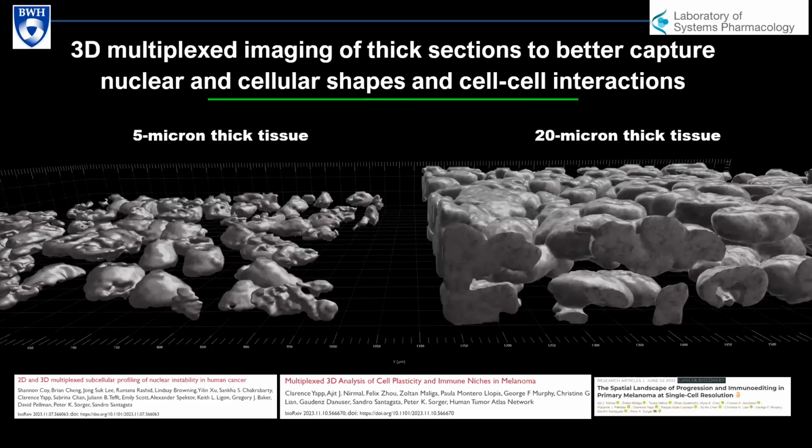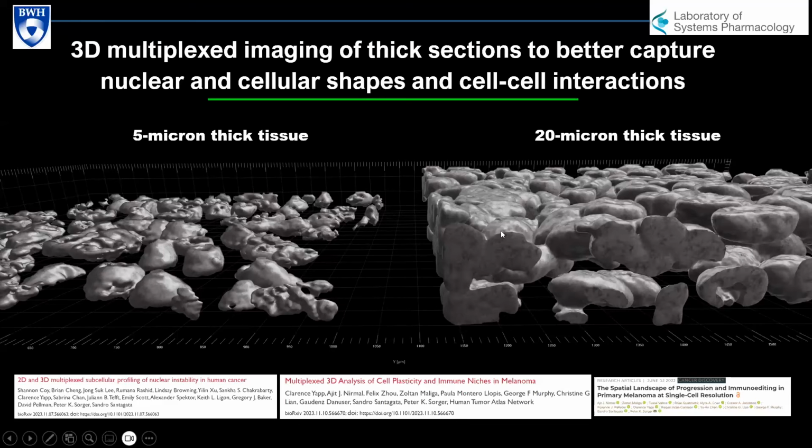What I want to do in the last few minutes is tell you what I think I'm most excited about, even though I love the clinical part as well, is the cell biology type discovery work that I think we'll be able to do now with a new application, which is using cyclic immunofluorescence in 3D. So if we take a standard 5-micron section and we then do Z-stack imaging through the specimen, you can see that almost every nucleus is chopped in half. You're only getting a partial view of any cell. If you want to measure the volume of a cell, you need to have the whole view of the cell.